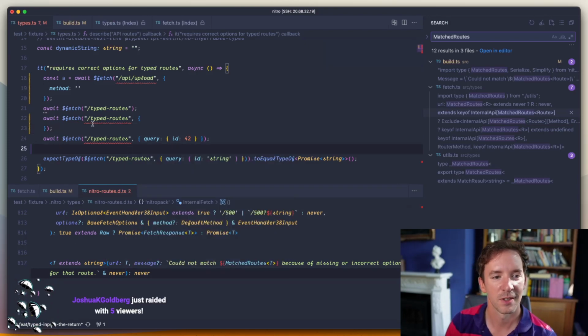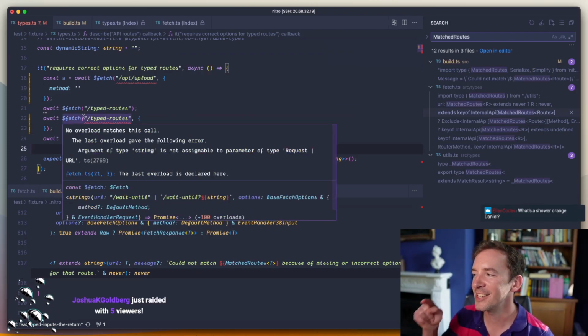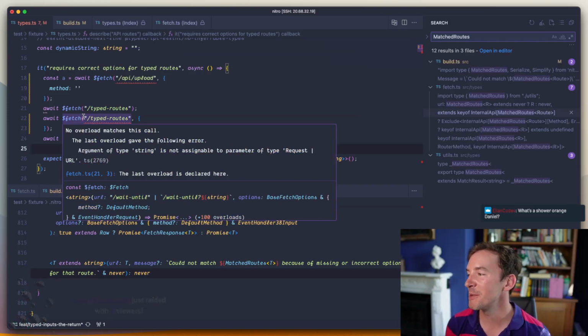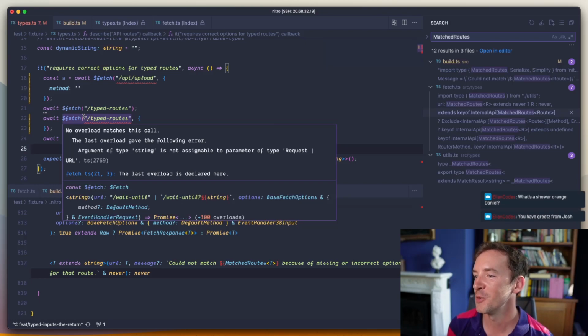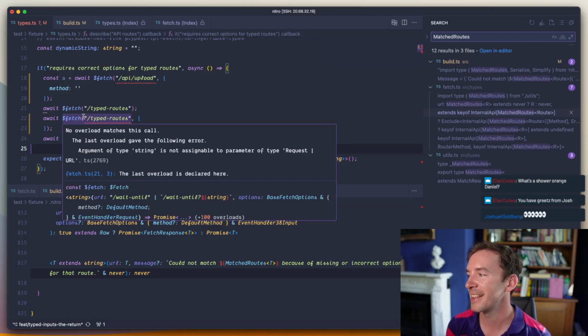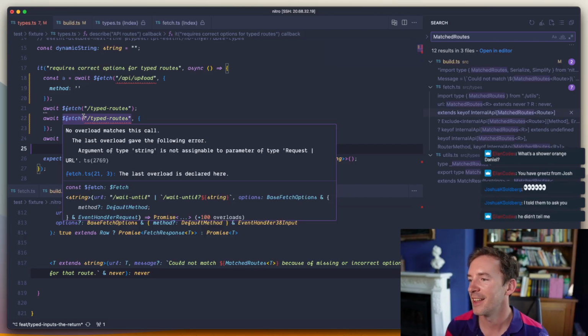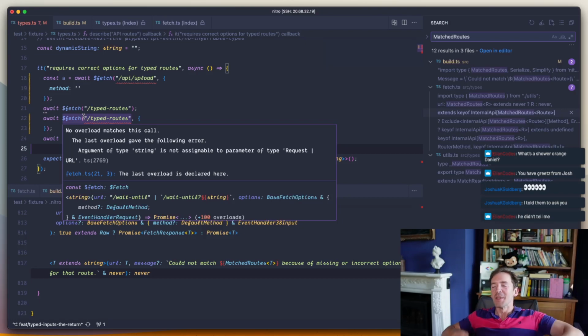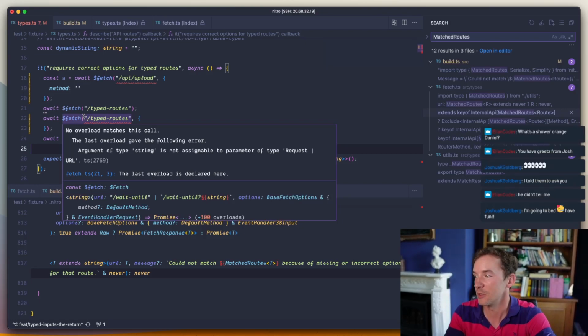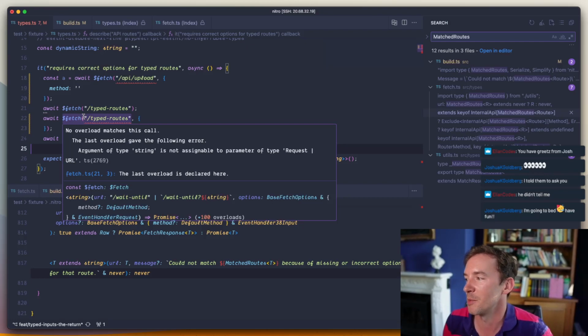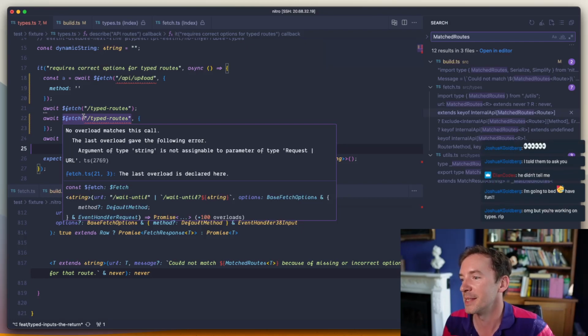Joshua, or Josh, nice to see you. What is a shower orange? Josh, you don't tell me you didn't tell them what a shower orange is. Have you failed? Did he not tell you what a shower orange was? Honestly, this is what life is about. No, he didn't tell you. This is both wonderful and also terrible. Go, Josh, I'll catch up with you later. But at the same time, you should feel bad about not telling them what a shower orange is. I'm glad you gave me the joy of telling them instead.